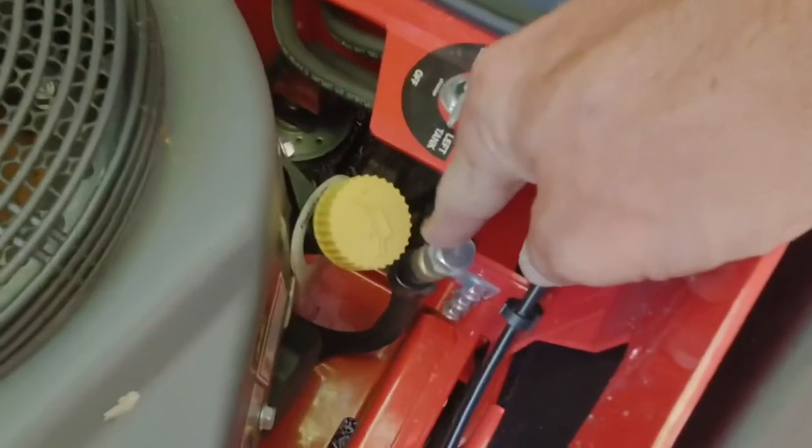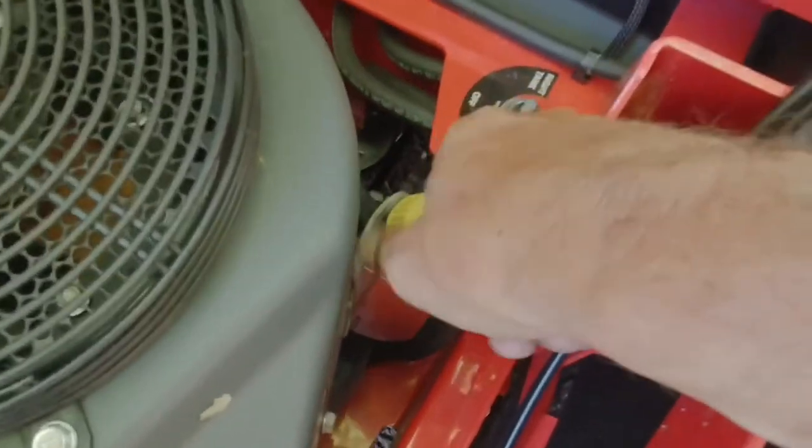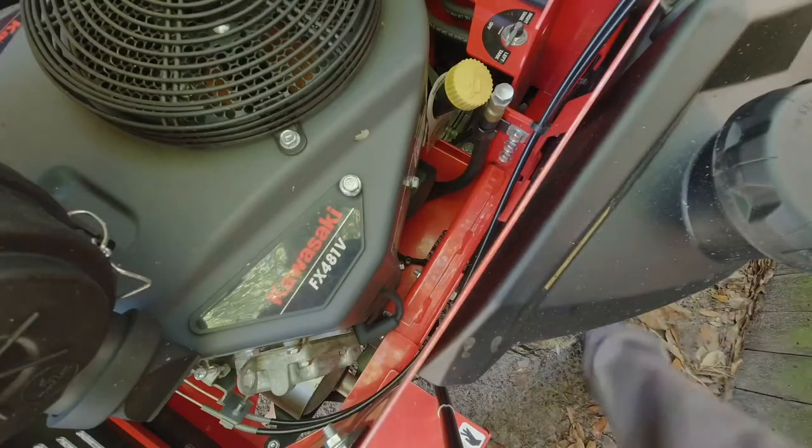Here is your drain plug, and here is where you pour the oil into. First thing you want to do is take your oil filter off.